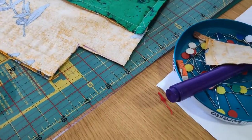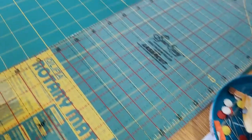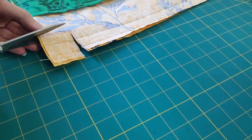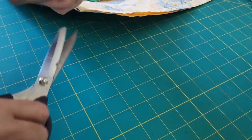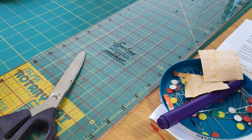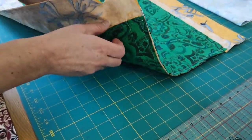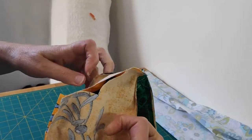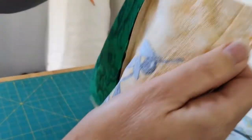Oh, I have messed these up in the past, but don't worry, because I use fabric from the charity shop. It's not that precious, but it is frustrating to get to this stage and make a silly mistake. So I'm going to show you now. If you see the bottom of the bag, I'm going to pull it open. So there's the seams. There it is there.